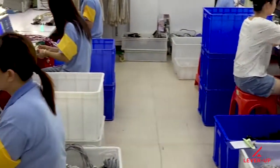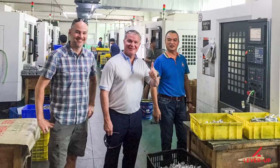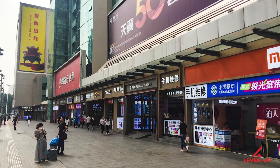If you're a manufacturer and you've always wondered what it's like to manufacture parts in China and visit vendors and how the process works, stick around, I'll give you some good pointers on that. Or if you're just interested in travel in general and want to see what China's like, not as a tourist, but some of the more regular towns.